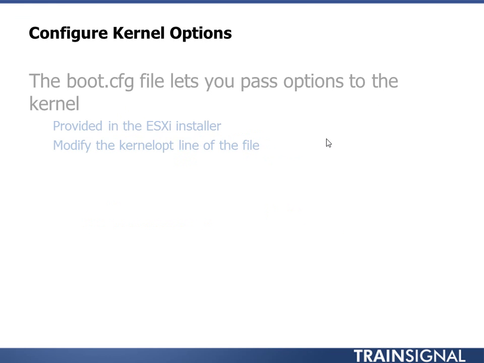If you want to pass these during an install, you have to do it using the boot config file, boot.cfg. So it's provided in the ESXi installer, and you modify the kernel option line of that file, and you add the commands like we just saw. The way you get to that file is you grab an ISO file like the one we exported from Image Builder, you open it up and edit it, and you'll see that file right there in the root directory of that. And you edit that and save it back and then burn it to disk or use the ISO like you normally would. But that's how you normally pass along kernel commands.